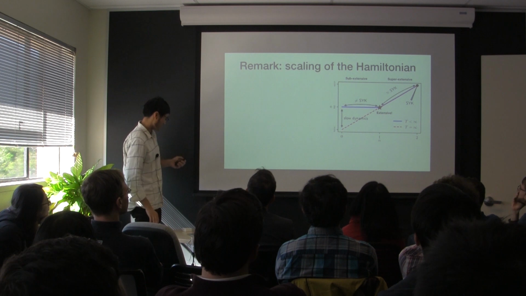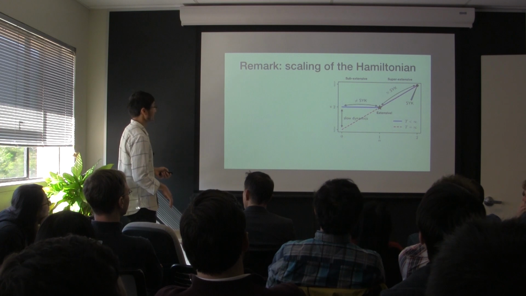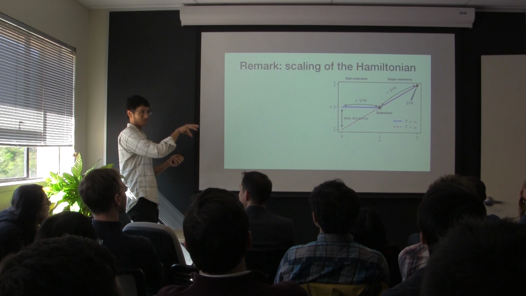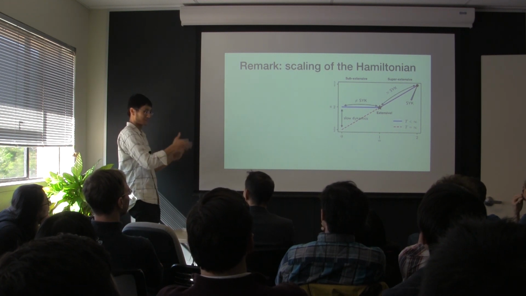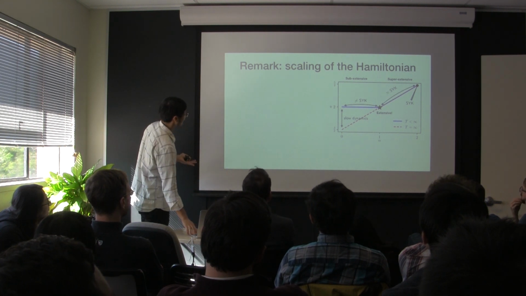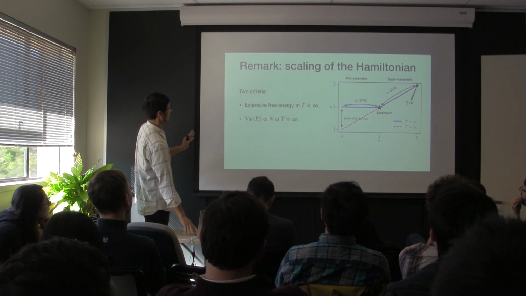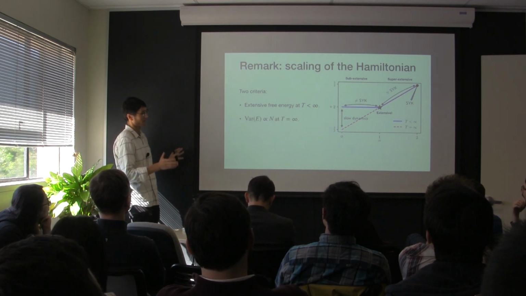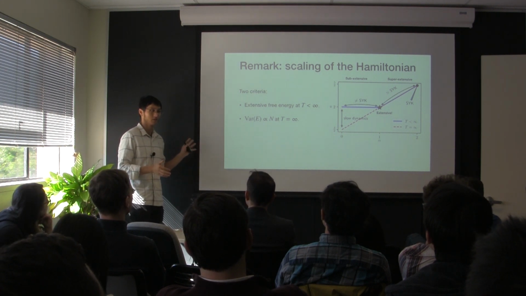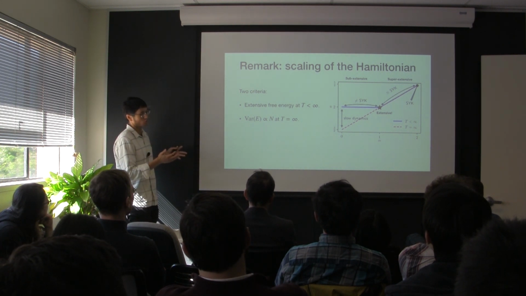So let me make a remark on something which looks innocent. It's the scaling of the Hamiltonian. So I wrote down that Hamiltonian, but I didn't tell you how you put prefactors in front so that it has correct thermodynamic scaling. If you think about it, actually there are two ways of doing it. First, you can ask, I want extensive energy at finite temperature. Second, I want well-defined dynamics at infinite temperature, which is what we did in the atom cavity paper. We studied only infinite temperature dynamics. So they will give you different criteria for normalizing the Hamiltonian.